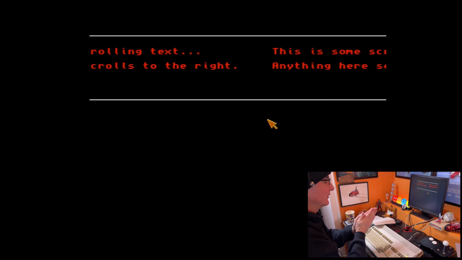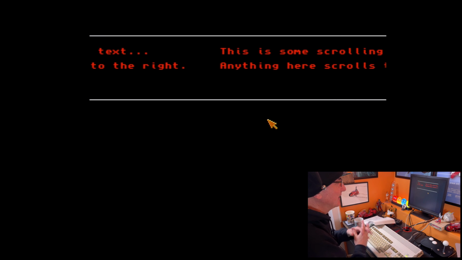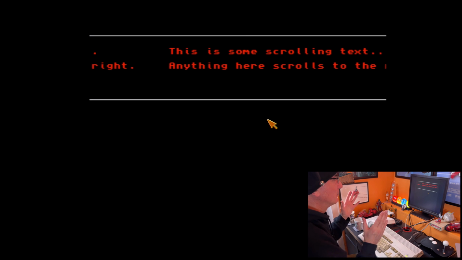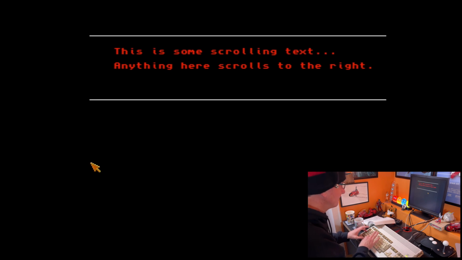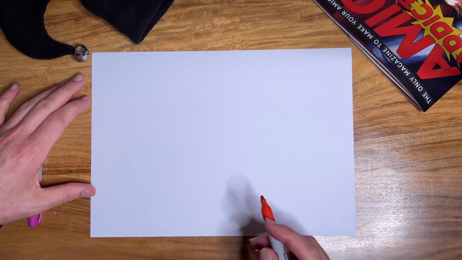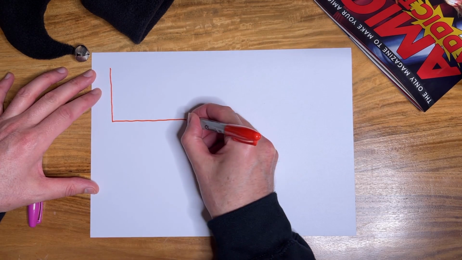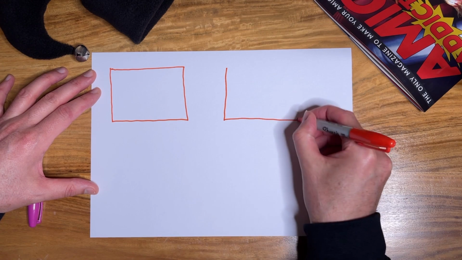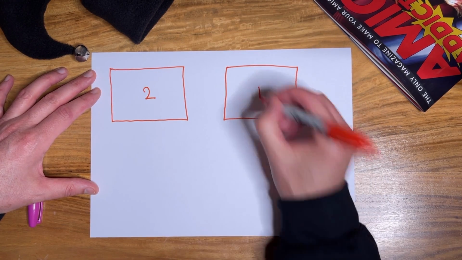What I will do is a quick drawing to demonstrate what's happening there and just to help you visualize it a little bit more in your mind, because it took me a while to get my head around it, but once you've cracked it, it is amazing and works really well. Right, let me try and draw this out to try and explain it. As you know, I can't draw, so bear with me. So what we've got is our screens, okay, and we've got 2 screens. And we've got screen 2 and screen 1.